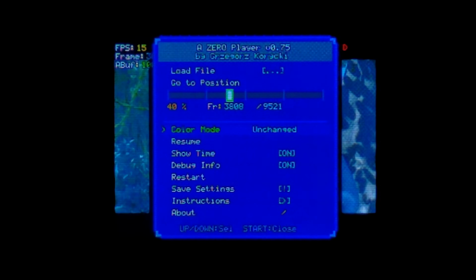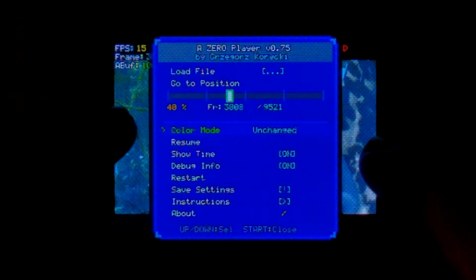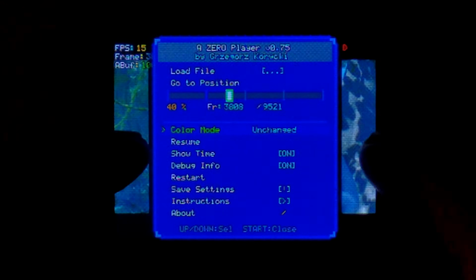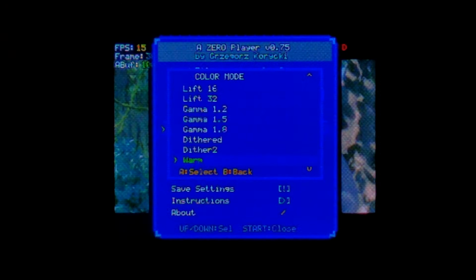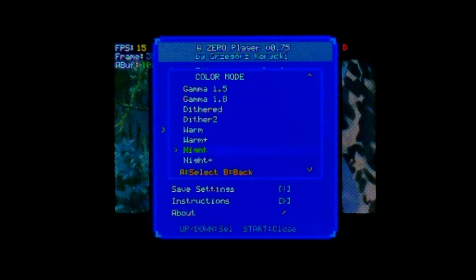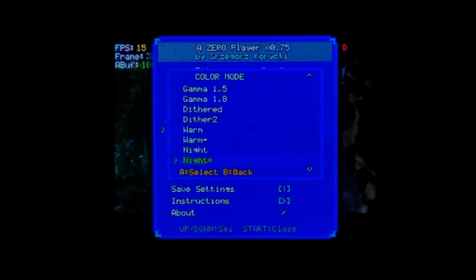Color mode's pretty interesting. So if you've ever used a GB300 or SF2000 handheld, you'll know there's no brightness control, and late at night, this really does hurt your eyes. Thankfully, the video player dev has included a color mode. So you can brighten it, obviously. There's some dithering patterns, but there's also night mode. This just dims it. That is a really, really handy feature to have.